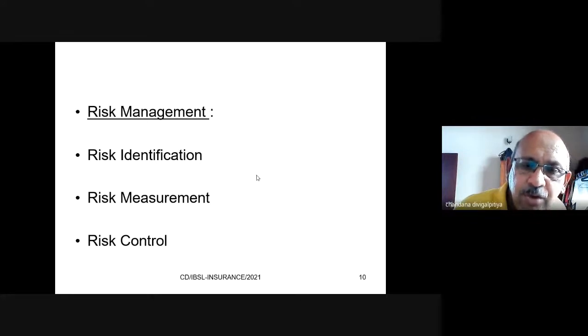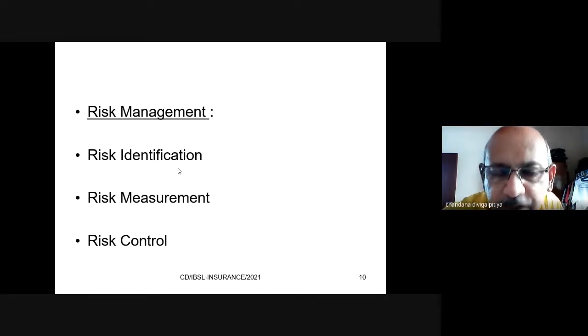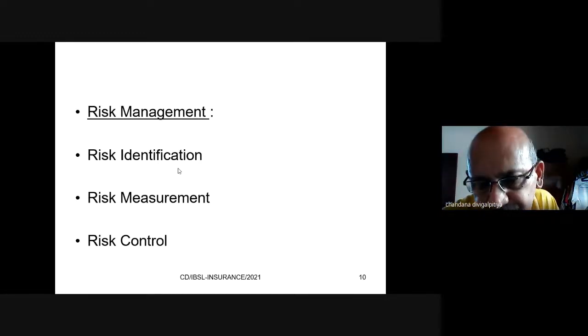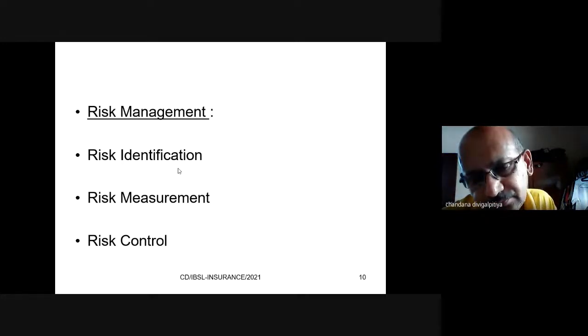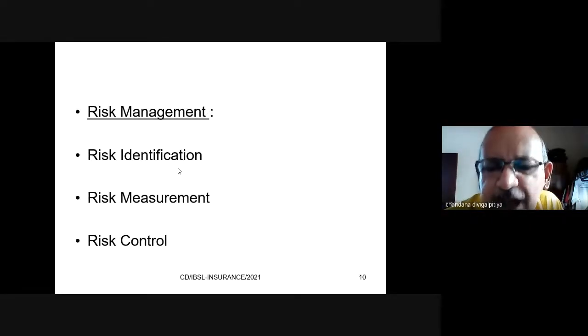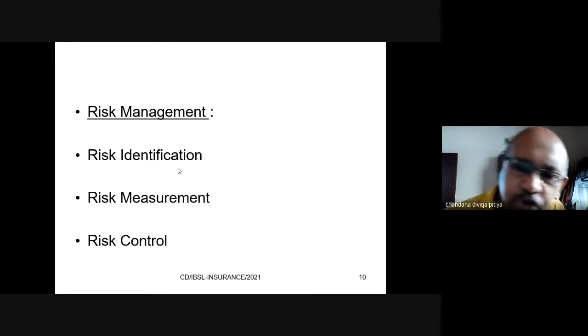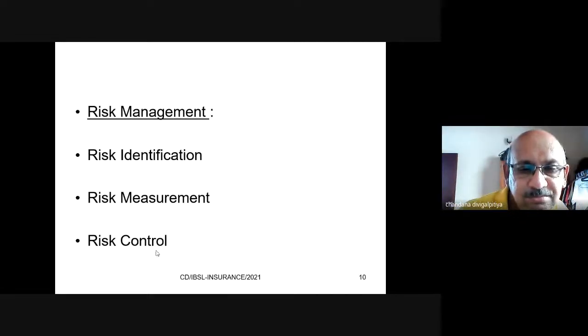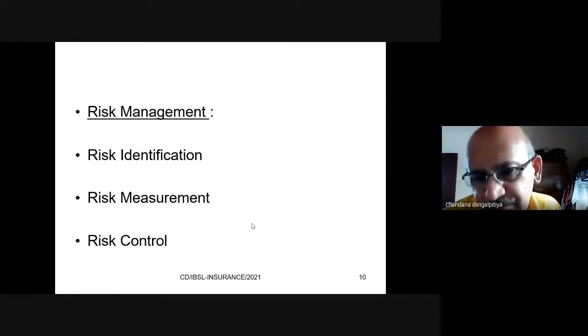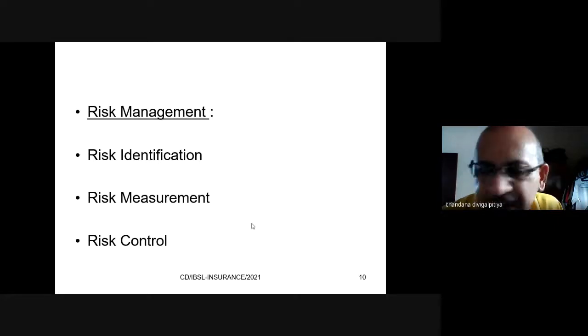Right? You identify the risk is a three-wheeler. You might cross the road. You might see it's a private bus, you might not take a chance. Security convoy, you might not take a chance. Ambulance, you might not take a chance. You measure, and you control. So these are the elements that happen in day-to-day life. You manage the risk.